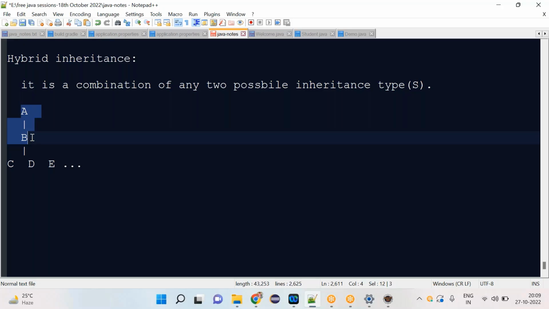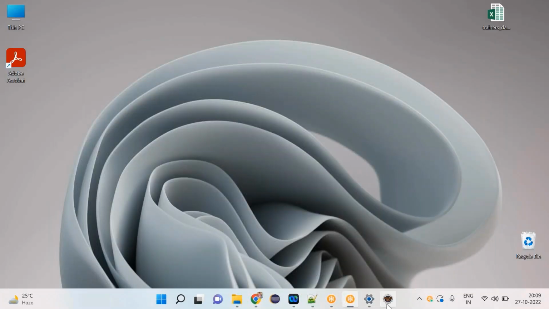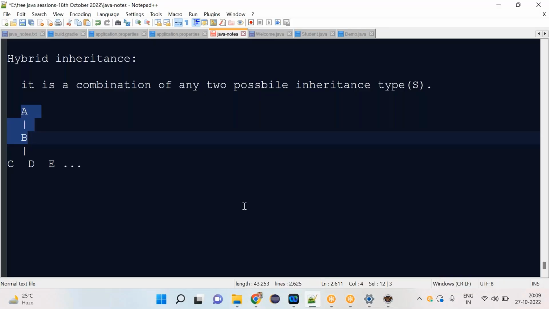It contains one parent class, one child class. What type of inheritance is it? Come on, please. I'm seeing your chat box. What kind of inheritance is it in the first context, whatever I am selecting here? Right, please give your chat box answer. So A and then B, this is a simple or single inheritance because it contains one parent class and one child class.